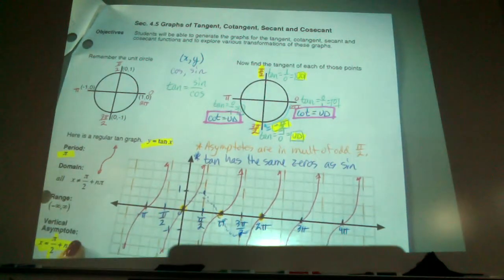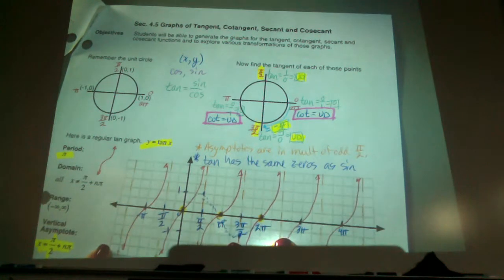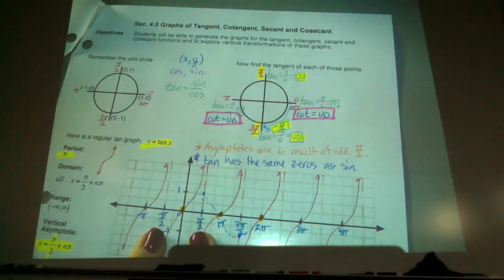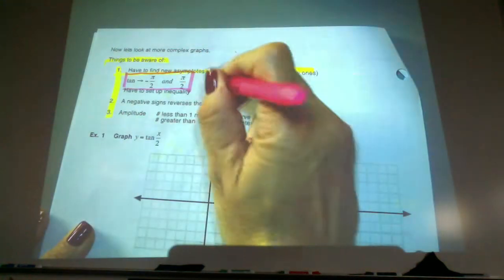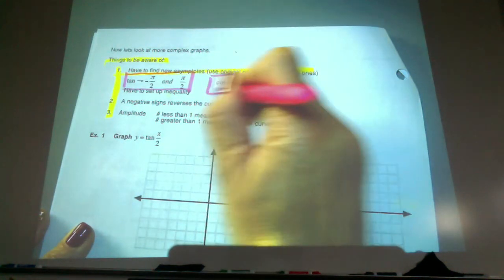So on this graph, I could use these two. I could use 3 pi over 2 and 5 pi over 2 to find my new asymptotes if I wanted to. They're just bigger numbers, so be careful. So who wants to do that? So the smallest numbers in asymptote-wise here are these two. So you can use whatever you want to. The suggestion is that you use these two. And then for cotangent, we generally always use 0 and pi because they're easy to work with.